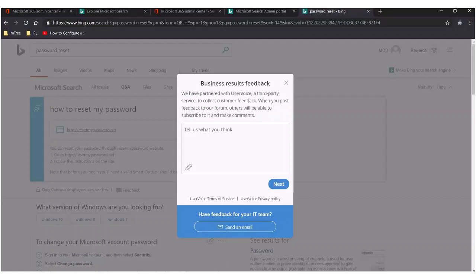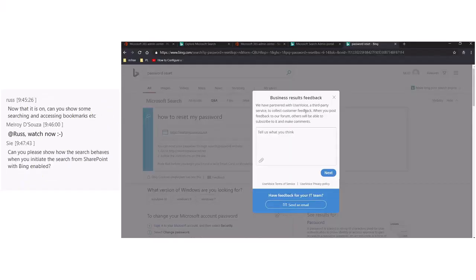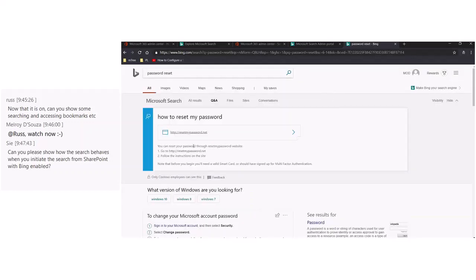I love the fact that I can actually influence the direction of the product through user voice. I think that's very powerful for me as a user. Yeah, well, we're definitely in public preview phase wanting to get that type of feedback from our customers. So that's how you send feedback.